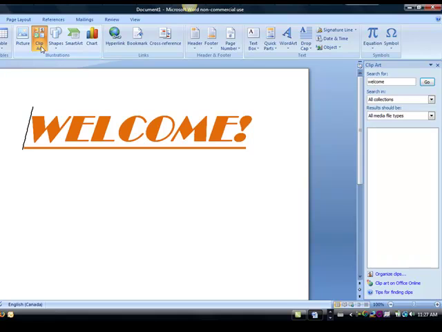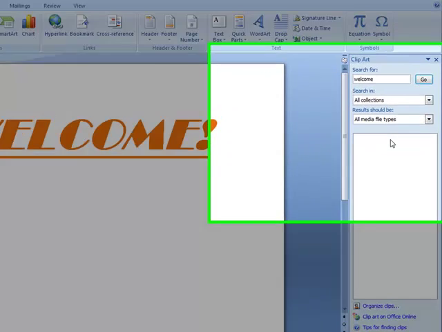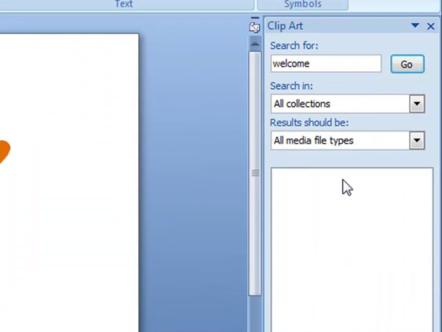A new window will open up, and in older versions it might come in the middle of your screen. With Microsoft 2007 it shows up over on the side. It's going to ask you for a few things. What is it you'd like to search for? I'm just going to keep the word welcome written here. I did a search previous to this, so I know that there are some things that will come up with that. You can do all sorts of different things. Books, people, places, and you'll see what clip art is available with the version you're using.